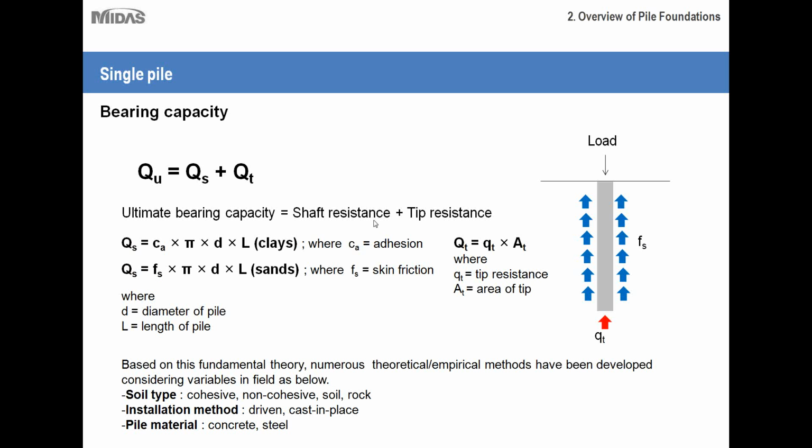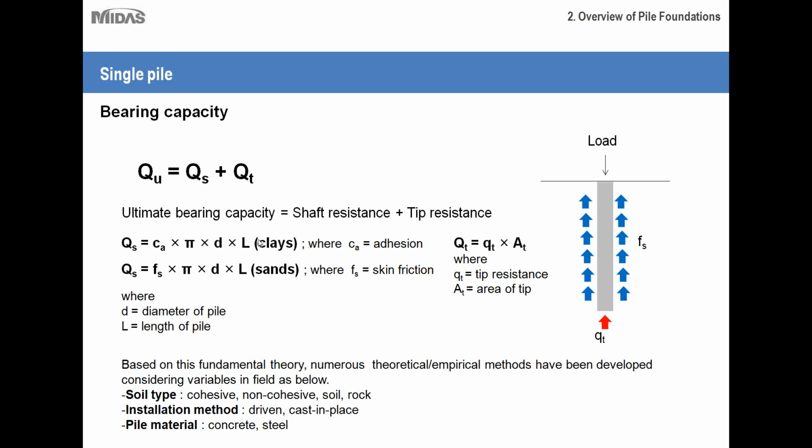Okay, so an important thing to keep in mind when doing your pile design or your deep foundation design is the ultimate bearing capacity. The ultimate bearing capacity consists of several factors. Ultimately, it's a combination of shaft resistance and tip resistance, as you can see here. If you have a driven pile here, you'll have a certain amount of resistance both from the skin friction of the shaft as well as from the foundation at the base or the tip of the pile.